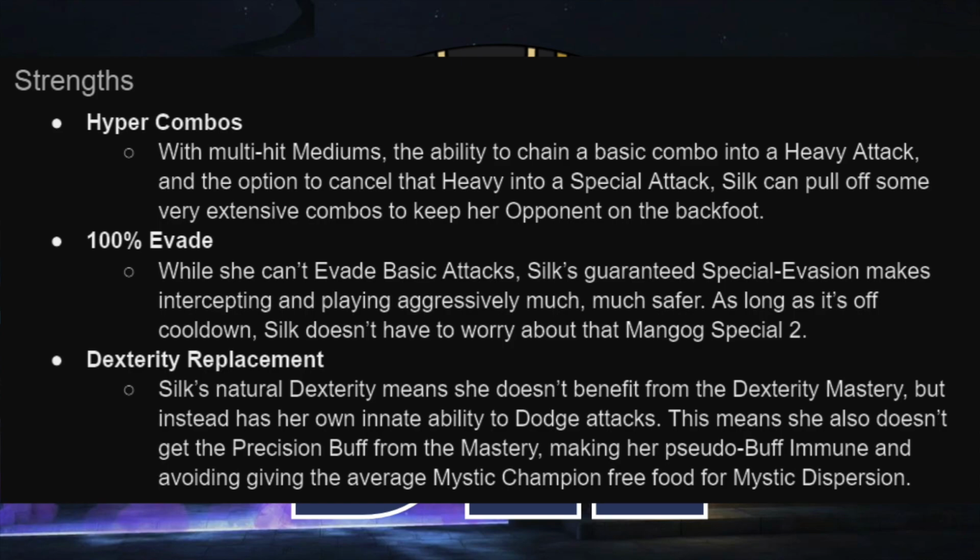So she has 2 hit mediums, so that is 7 hit combos if you're not using the heavy attack. But she has a very clean ability to chain her basics into heavy attacks. And when you combine this with canceling into specials or canceling into strikers, she has the ability to put up some very long combo strings. And this is useful in a lot of fights in general, but also synergizes really well with the rest of her kit. She has a really strong evade.